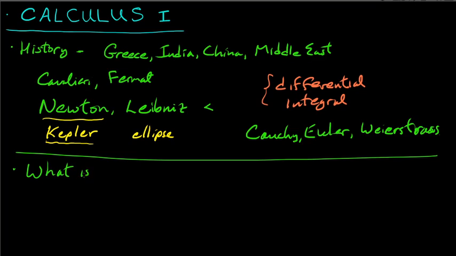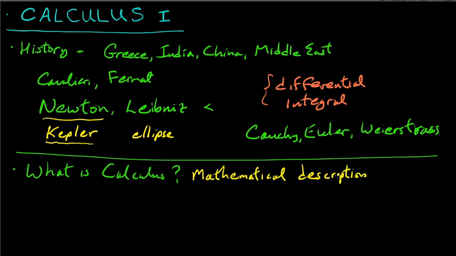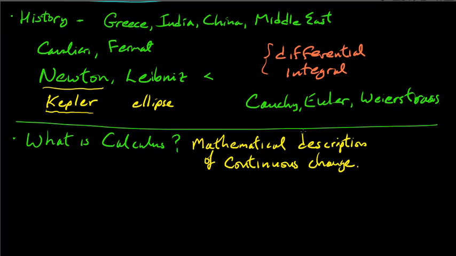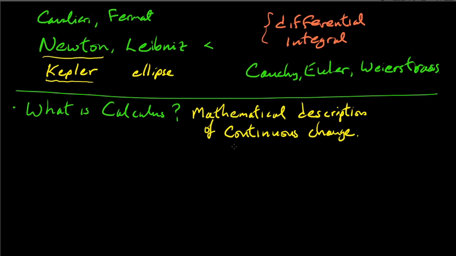So what is it, right? What is calculus? Well, I'm sure you're aware that it's a branch of mathematics, and probably the most succinct way to describe it is that it's a mathematical description of continuous change. A description of just change, and in particular, continuous change, if that even makes sense. So anything that's changing either over time or with respect to some other quantity, usually you need calculus to describe that, right? And in particular, how fast things change, how fast various quantities will change.